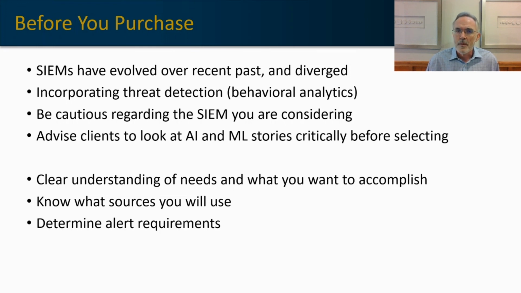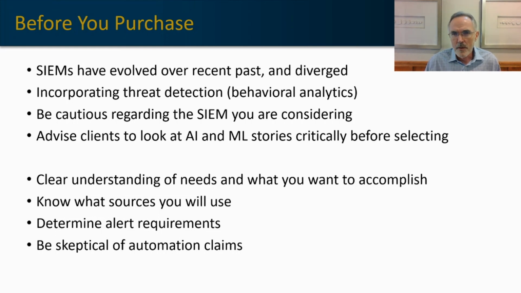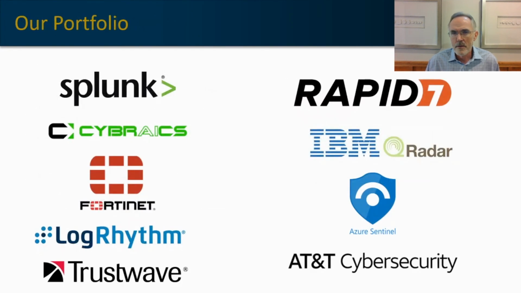What are your alert requirements? What type of individual alerts or rules do you want to establish within the SIEM, and how will you go about doing that? Will you do it on your own, or will you have a managed service provider help you configure those rules and those correlations? And lastly, as we mentioned before, be skeptical of any automation claim. While I think that will be prevalent in the future, you want to look at a SIEM that has automation strategies in place, and it's on their roadmap. I don't know that you can really, with good confidence here in July 2021, bank on automation being available in any SIEM that you acquire over, let's say, the next 6 months. It is coming, but it's not there yet.